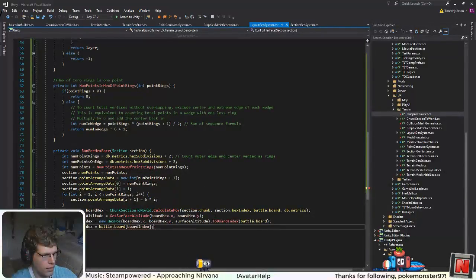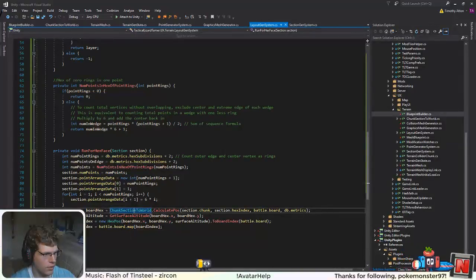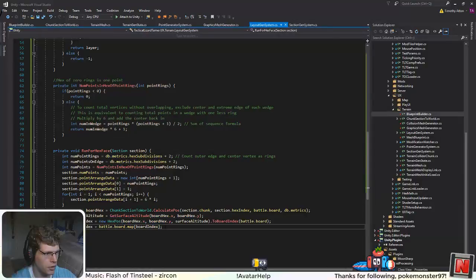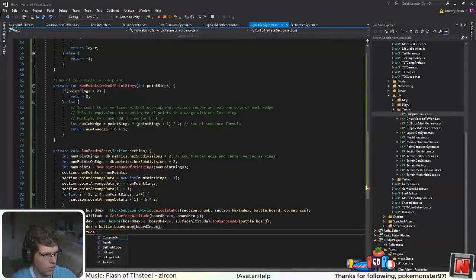Okay, now that will give us the surface. What's wrong with it? Oh yeah, I need one more. Okay, so that gives us the block prototype for this block at that position on the board. And we can just insert that into the section.terrain.